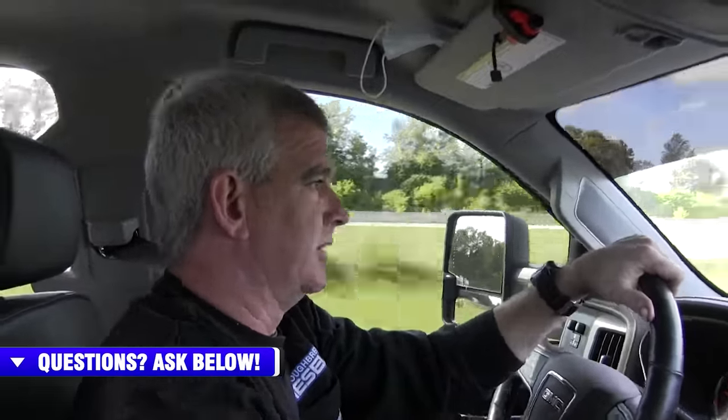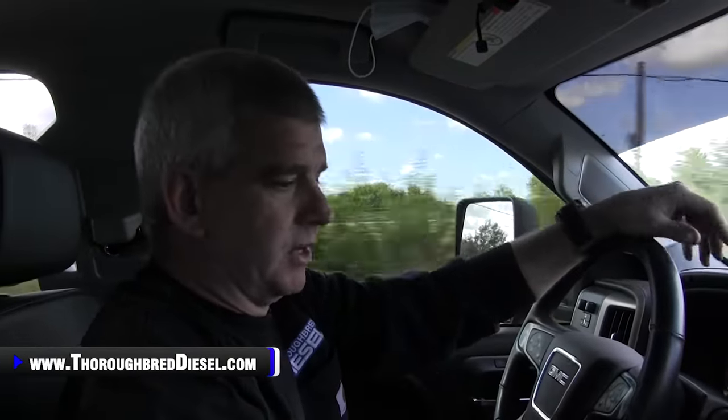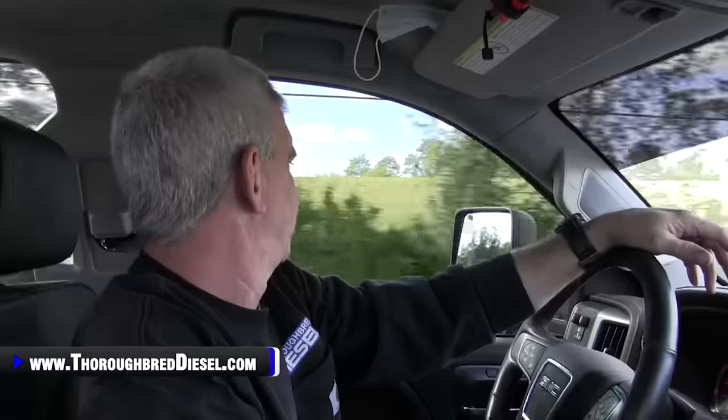Shout out to our vehicle owner, Dean. Dean gave us this truck, went on vacation, told us to take our time, and that gave Adam and me the ability to work inside the office and then work on the truck too. So really good. You guys that are worried about LML CP4 explosions, don't worry about it. Do a CP3 conversion and get it off your mind.